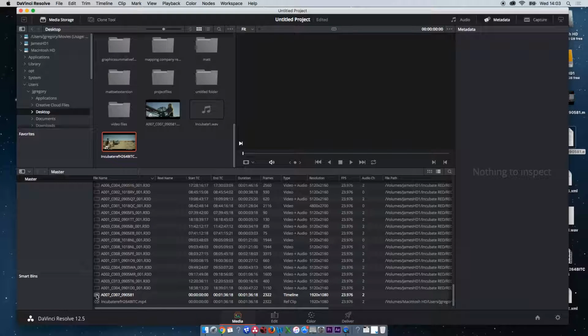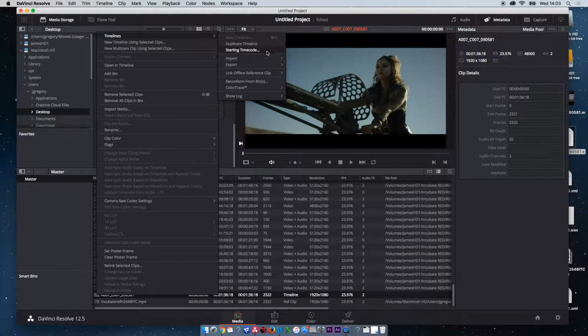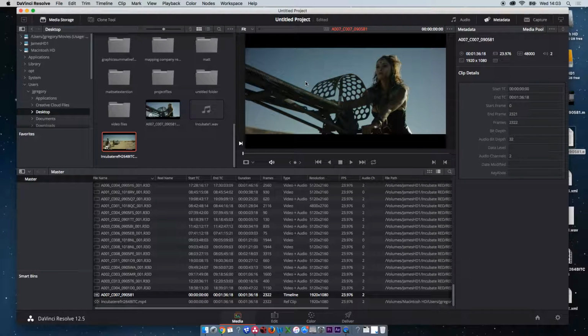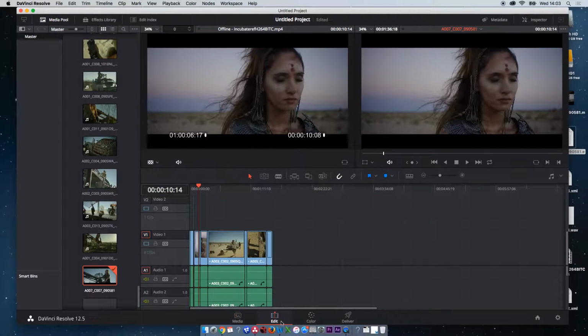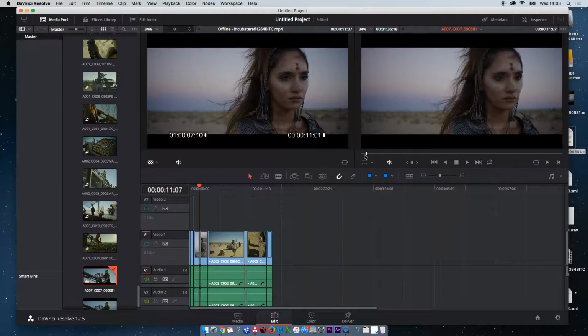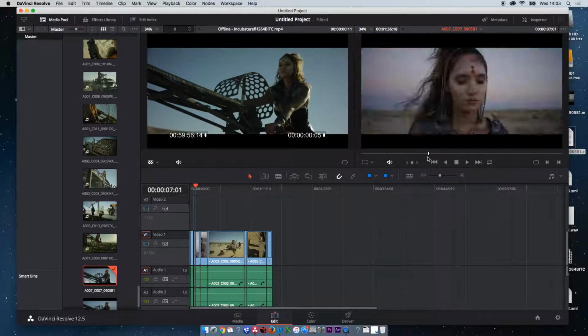Now I need to go to my XML and right click on that. I go Timelines, Link to Offline Reference Clip, and I click on that, and it links it now. When I go to edit, because I've selected offline here, it's put it inside of there. So this is the point of the reference file, the only reason why we check out these reference files. It's got the timecode here, so we can check to the timecode that's running up here, and we can check it down there. And then we can go to each individual cut.